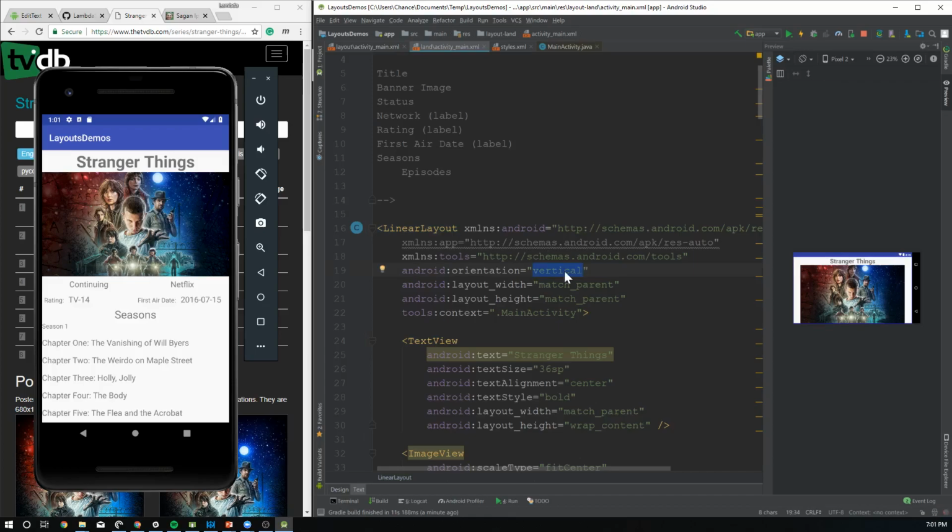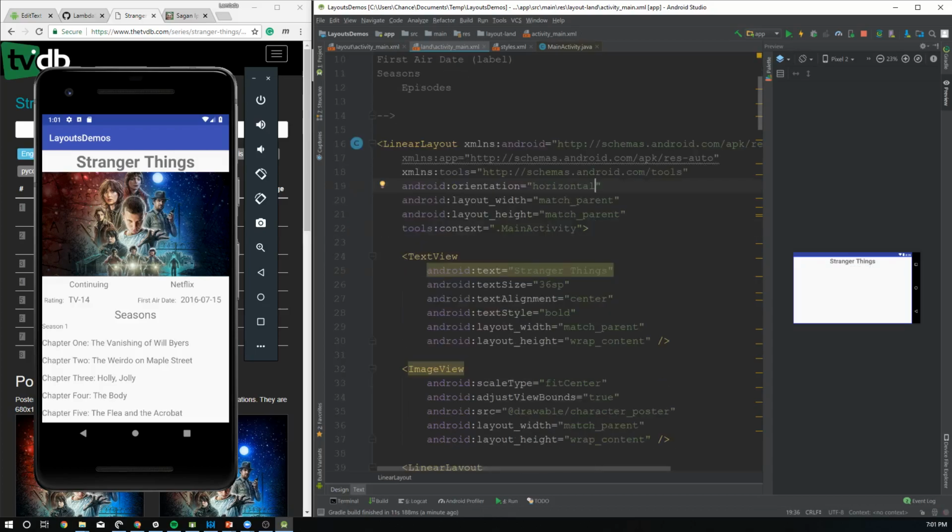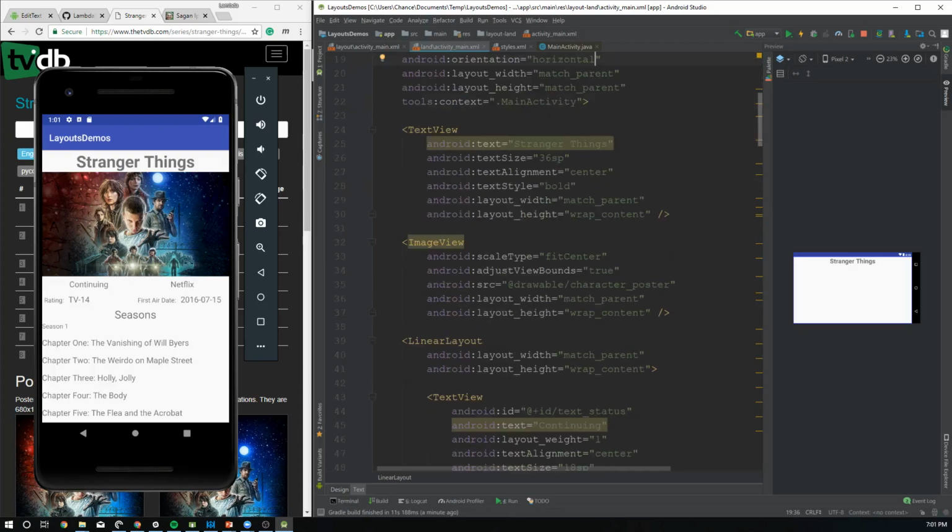And I'm going to give myself a limit of 5 minutes. Might not be able to do everything, but at least we'll get some of this stuff done. We want the title at the top, we want the inner image view, but the width, we don't want it to match. We want the width to wrap, and we want the height to match.